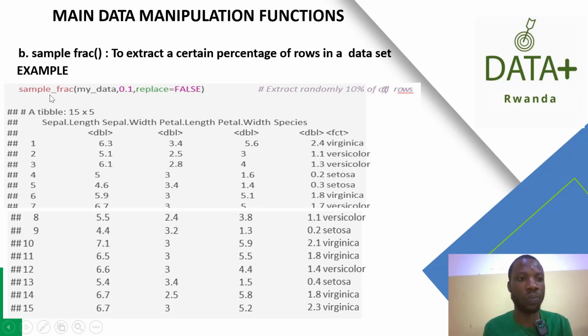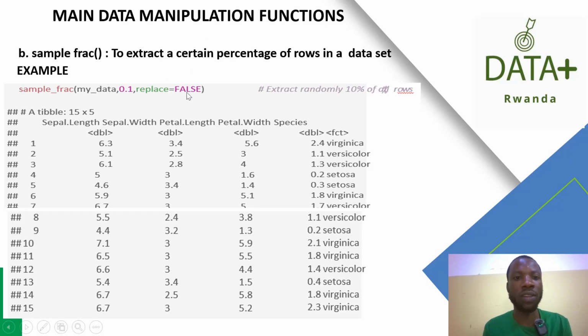That's what we normally use when we are trying to select a proportion of the data set based on what I have. So we write sample_frac, put the name of the data set, comma, put the percentage we are looking for, and we say replace equal to false, which means keep the data I selected the first time. Once I run the code again, I will see the data as I was having it before.